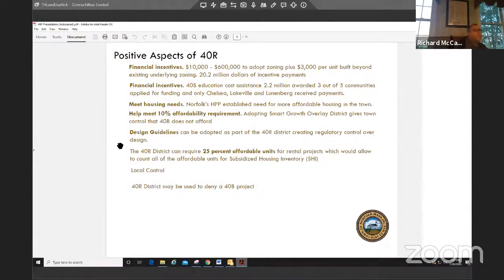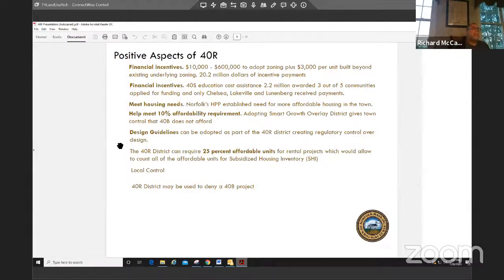The one that I think is very important is local control. The bylaw would be adopted at town meeting. It does have to go through the Department of Housing and Community Development to get approved and make sure it meets the program guidelines. But once it went through the whole approval process, it would be done. It would be under the auspices of the planning board. The planning board does have, and does right now have, the ability to have site plan approval associated with it.